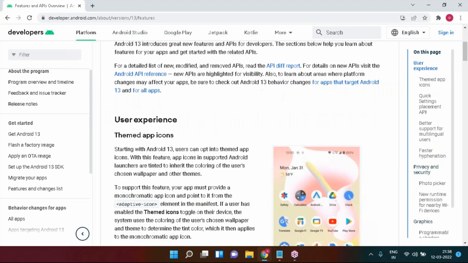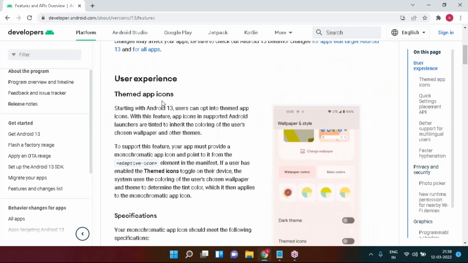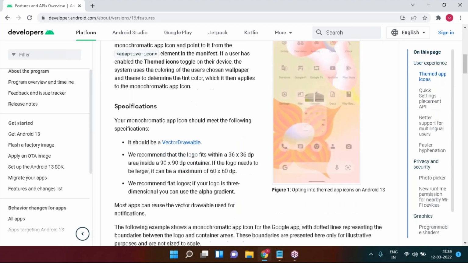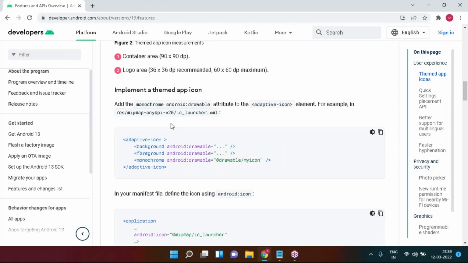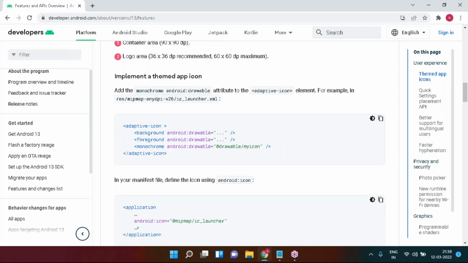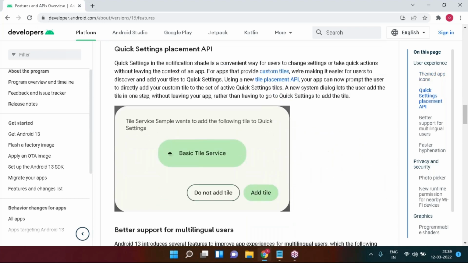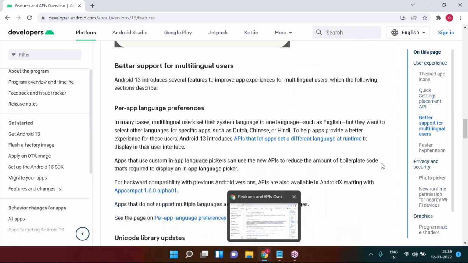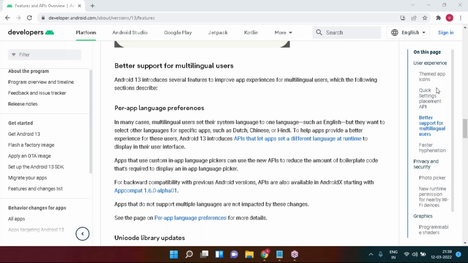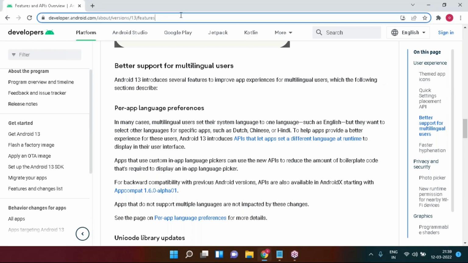See, first feature, user experience, themed app icons. So if you need that themed app icons, see the detailed discussion they have given. Okay, and they have given the code also. Okay, everything. So I can't prepare this much data, you know. That's why I really don't suggest any hard copy of material. Okay, so please excuse me for that, but I request you to visit this. Other than that, what are all the samples we are going to discuss, that I will provide. Running notes I am going to provide. Okay, and the daily discussed video will come.